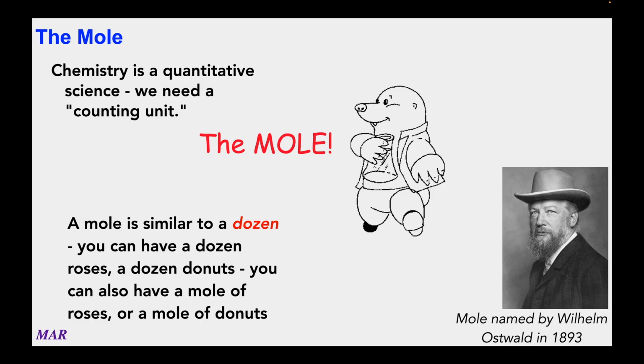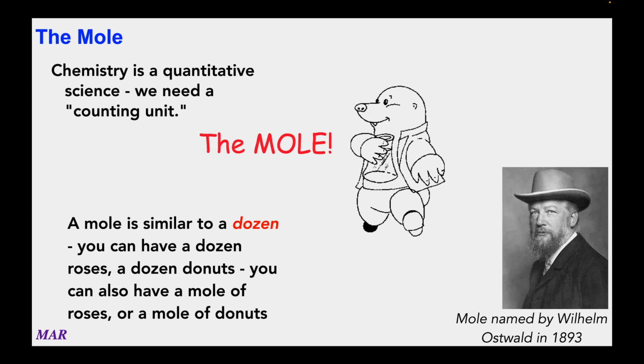No, I'm just joking. The mole is an interesting thing, but this isn't the little critter that runs around in the back of your yard. It is, like I said, similar to a dozen. And you can have a dozen roses, a dozen donuts, all that jazz. Well, you could have a mole of roses and a mole of donuts, but you wouldn't dare, as we'll talk about. It's an insane number.